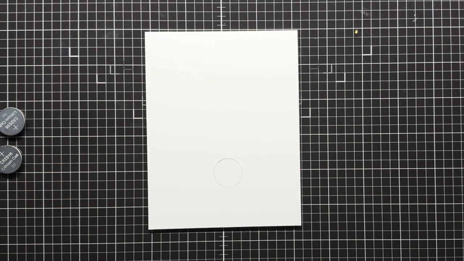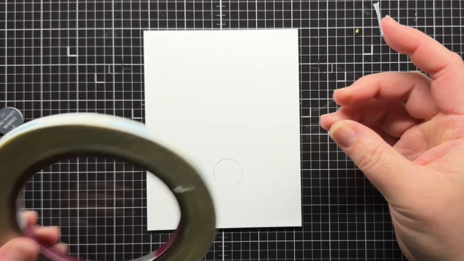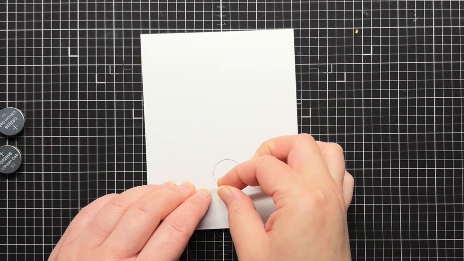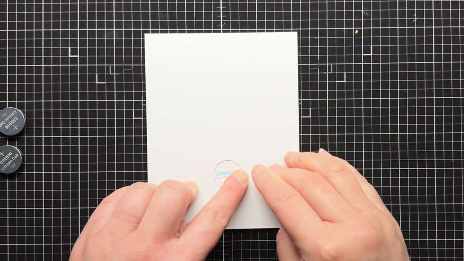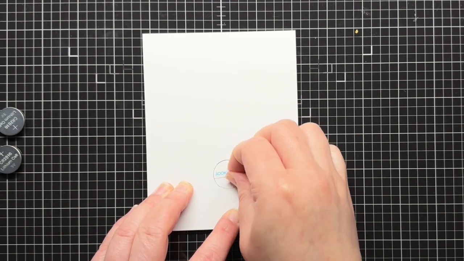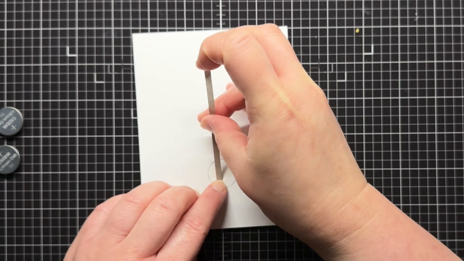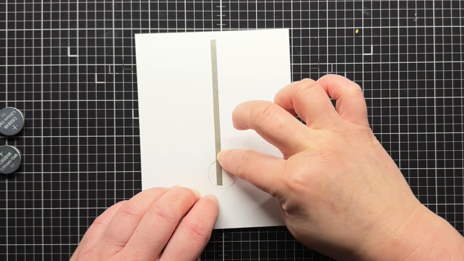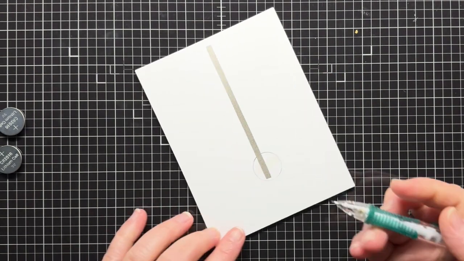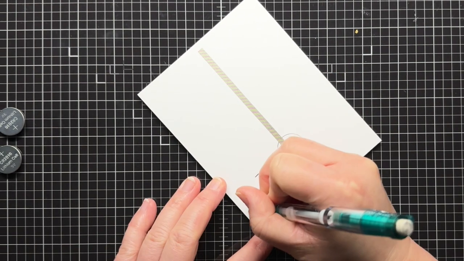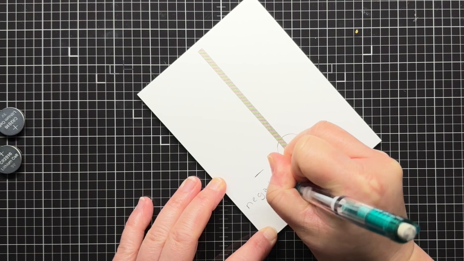First I'm going to create a simple parallel circuit. I've traced a circle on my panel as my battery outline, and I add a small piece of double-sided adhesive in the circle to help hold my battery in place. Next, I run a strip of conductive fabric tape from the inside of the battery outline up the panel. I'm going to use a blue marker to trace the tape to show that this will be the negative part of our circuit.